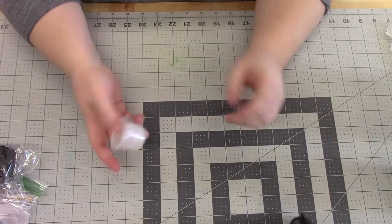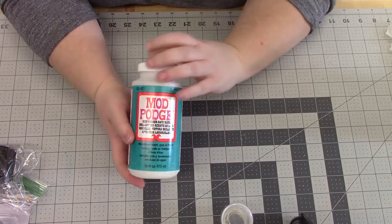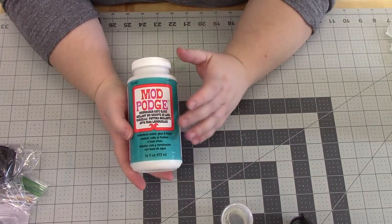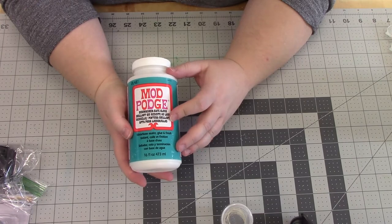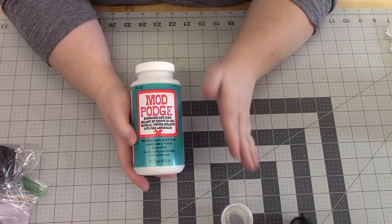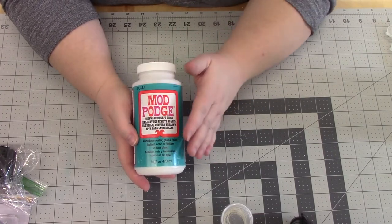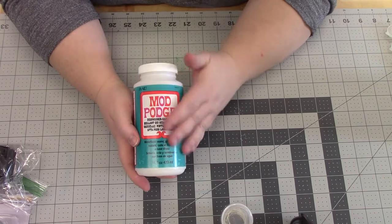You're going to get one of these little condiment cups with Mod Podge. This is dishwasher safe glossy Mod Podge. We are going to use this on our very last step, after you've oven baked the clay, after you've painted it, after your paint has dried. You will use this to seal all of the spots where you painted.